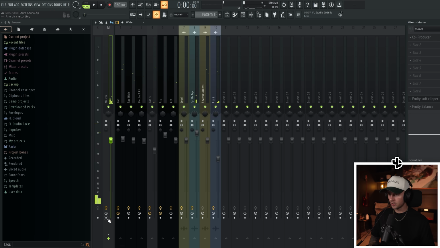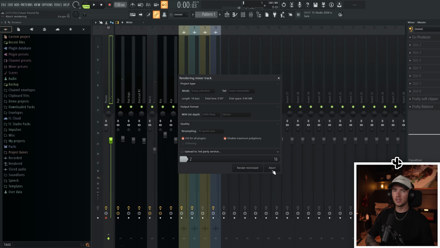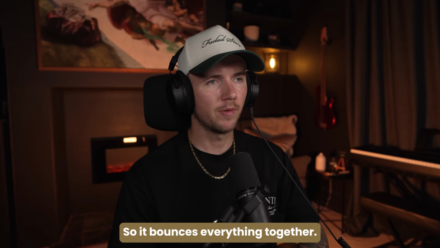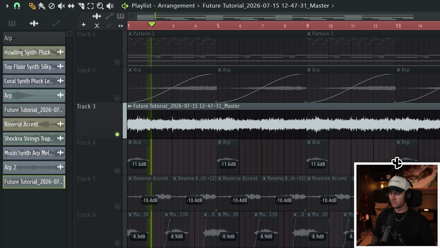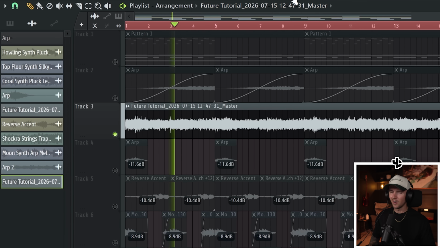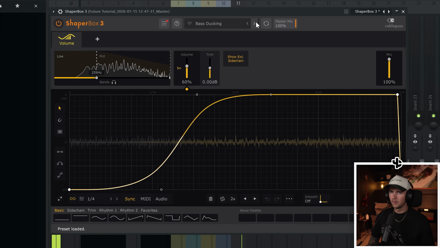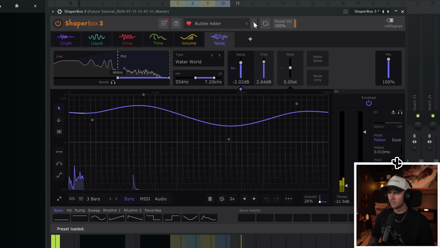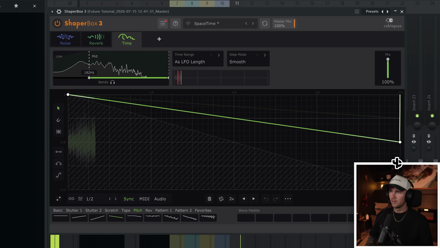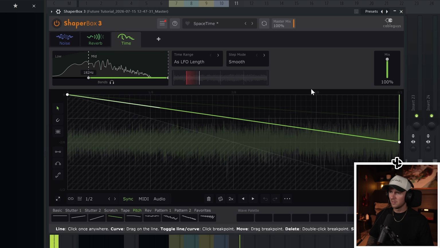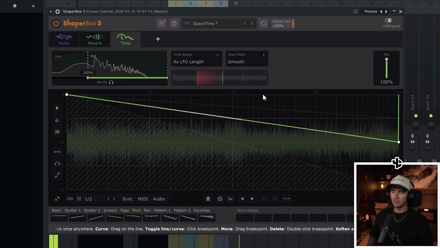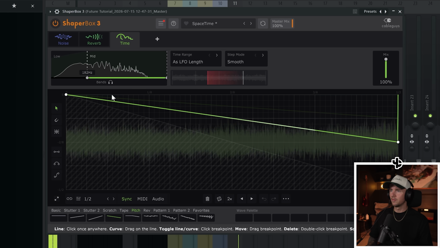Alright, I think we can push this a bit further. So I'm going to render the master so it bounces everything together. Yeah, this is going to go hard when the drums are in. Let's see if we can change the bounce a bit. Yeah, maybe this could be the verse section, just so there's a switch up.